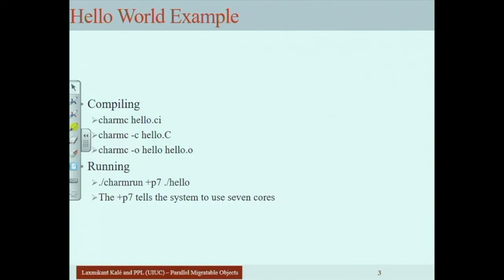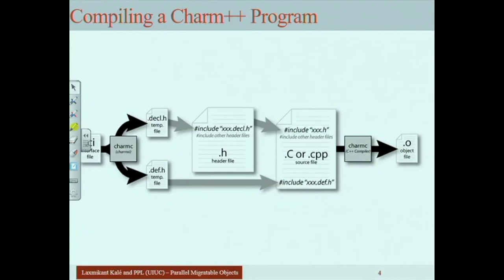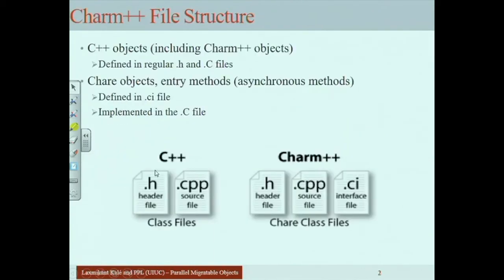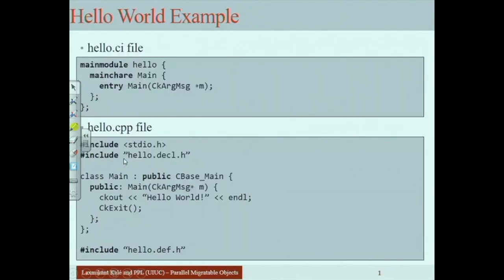All right. So again, to emphasize, the .ci file ends up producing the decl and def files with what name? The name is the same as the name of the module. So if you say mainmodule hello with a lowercase h, it is going to produce hello.decl.h and hello.def.h. The fact that this was in the hello.ci file doesn't make any difference.